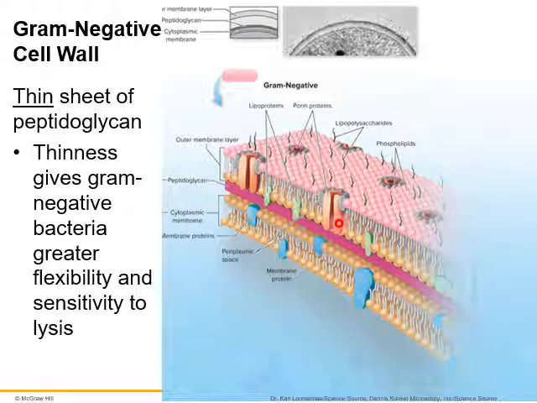Now, buried in that outer membrane are porin proteins. And these porin proteins are transport channels, and they regulate the passage of certain things into and out of the gram-negative cell. Some bacteria have very small porin proteins, and they restrict what can enter that cell. A good example of a bacterium that has small porins is Pseudomonas, which resists many antibiotics and is also resistant to a lot of disinfectants, because if you can't enter the cell, you can't do your damage.